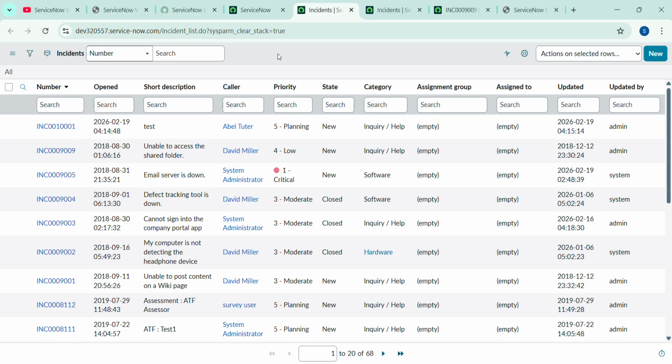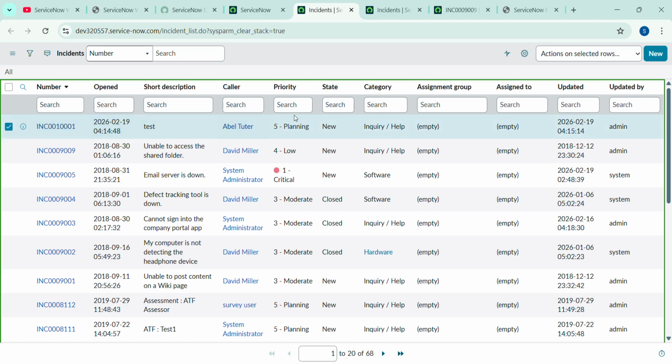It presents multiple records at the same time, organized in rows and columns. It is basically like a spreadsheet. Each row is a separate record. I already explained that, right? If I select this, this complete row is called a record. And each column represents a field.